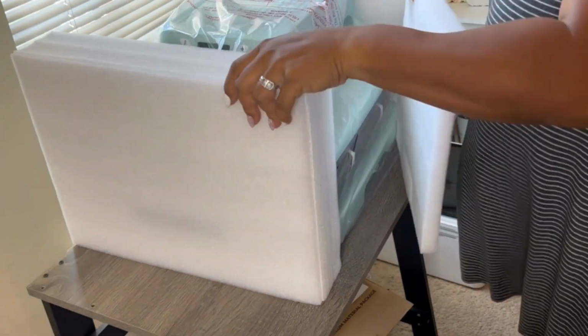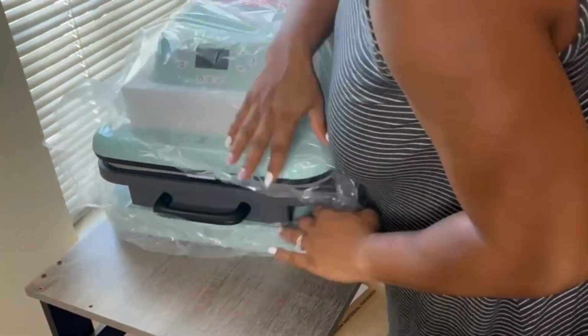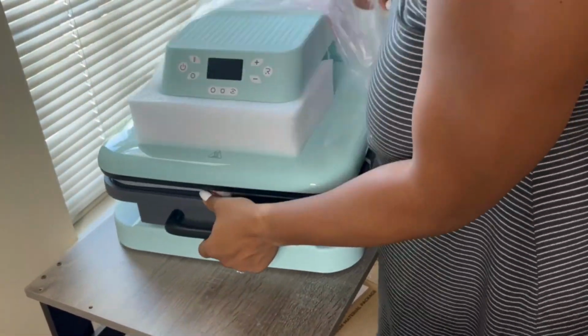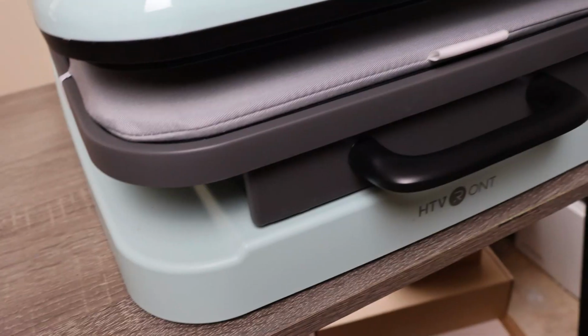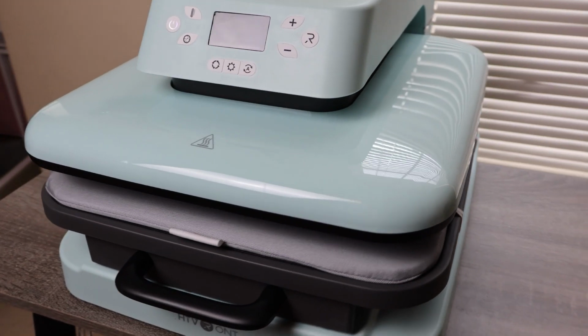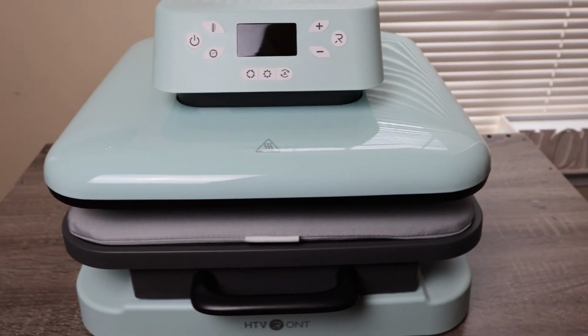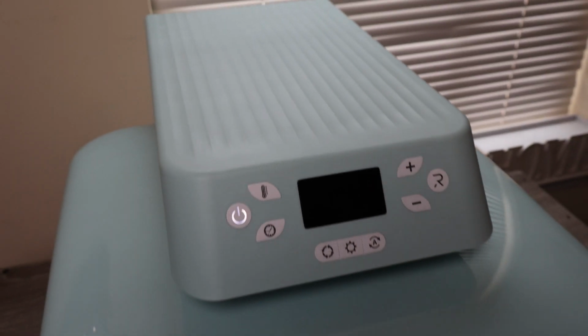I already love it, and I just wanted to unbox it real quick with you guys. It was super easy to take out. I didn't have to put any parts together because it came already done. Just remove some of the plastic and the styrofoam, but it is a beaut, and it is so small and compact to be a larger heat press. I cannot wait to continue using this.